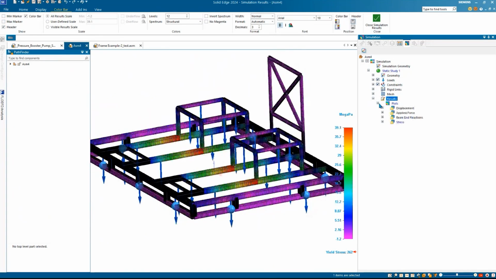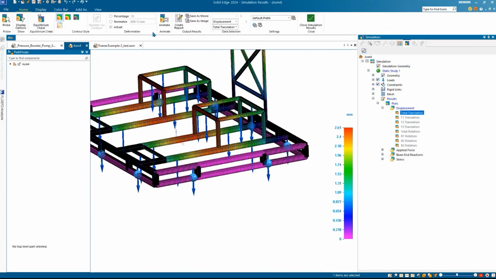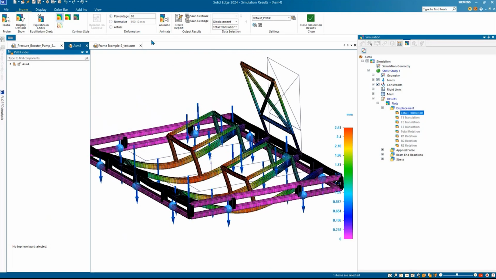And also let's take a look at the displacement results. The displacement results are going to be right here. I'll just do a total displacement. And for total displacement, again, you see we have reduced from 13 mm to only 2.6 mm, which is a great improvement. So if I go back to my home, and in a percentage view, it looks like it's deformed, but the displacement is not way too much. I'll just change this to 5.